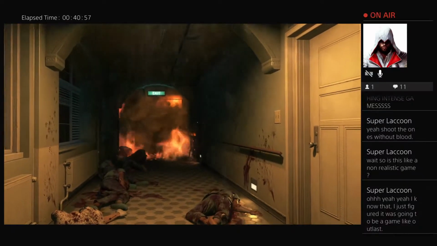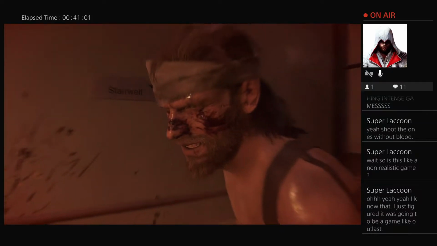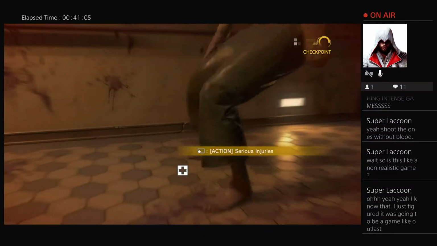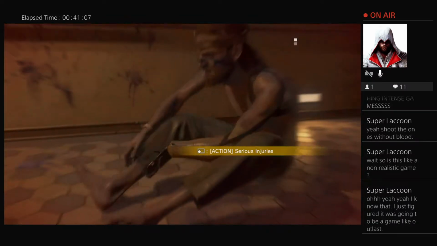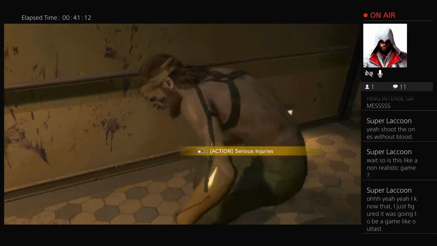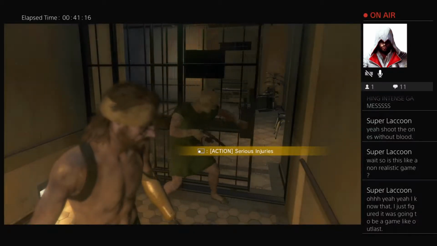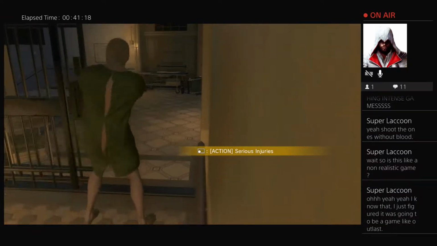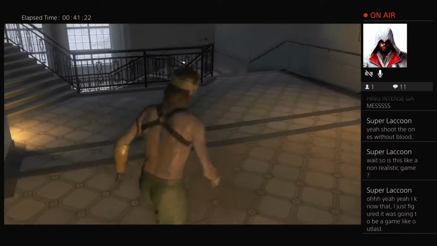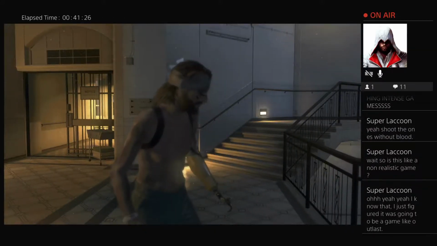No, not a game like Outlast. Metal Gear is unique. I would say it's something like Dishonored, but with military action and with third-person gameplay. Alright, so we just basically slid our kneecap back in place. We'll have to take the stairs down.